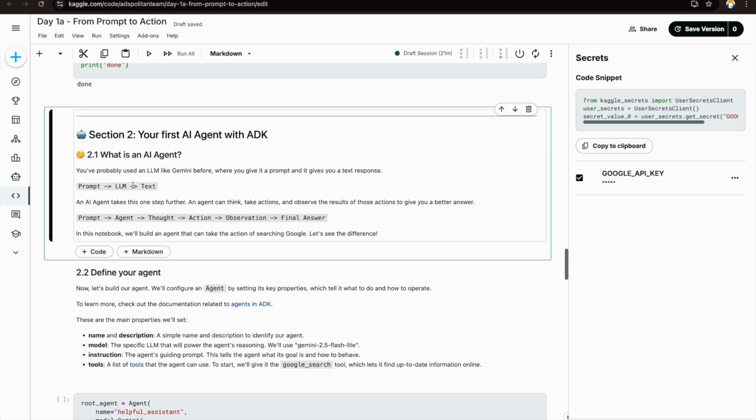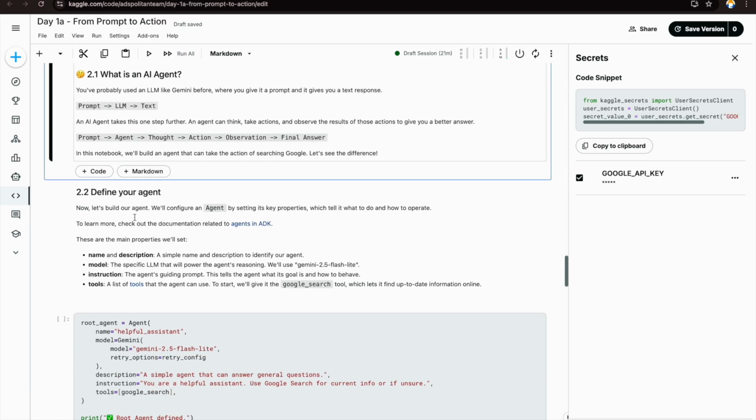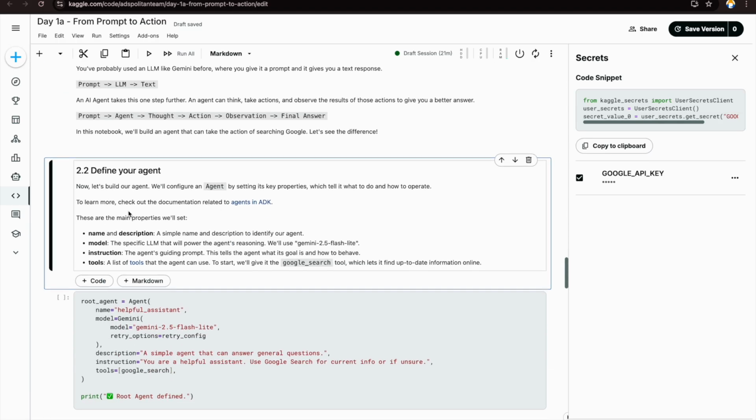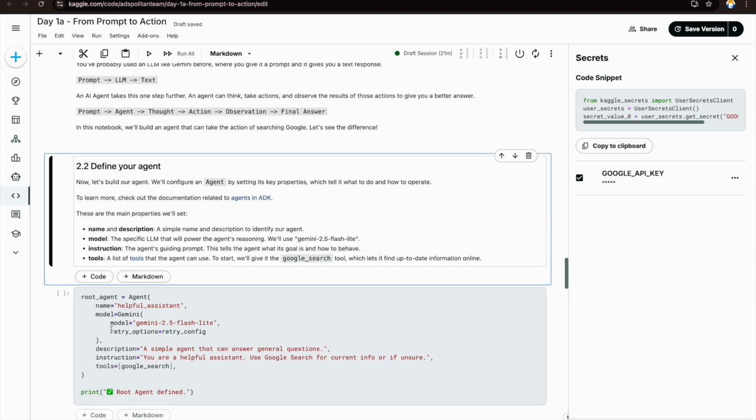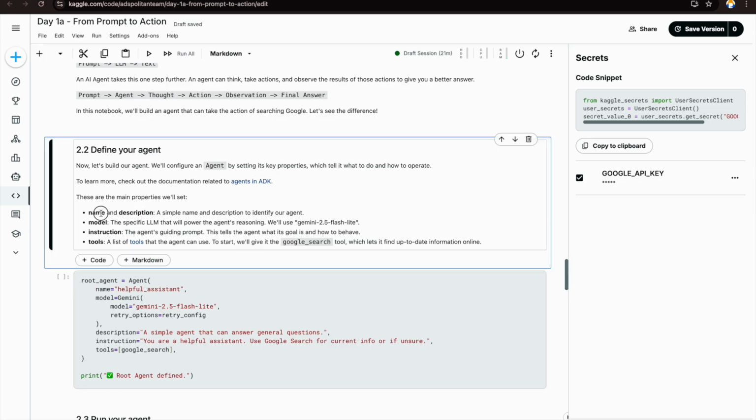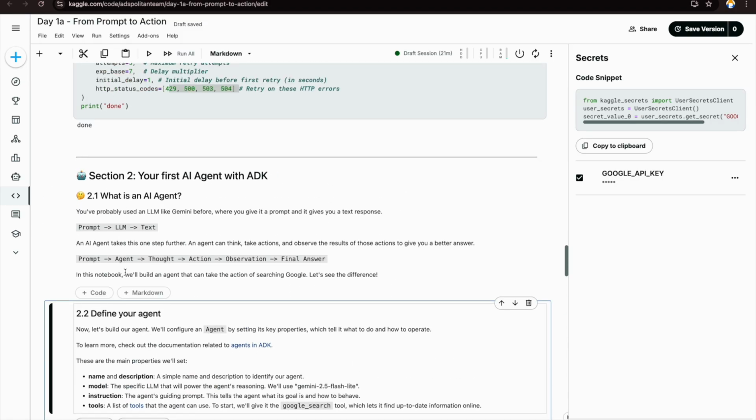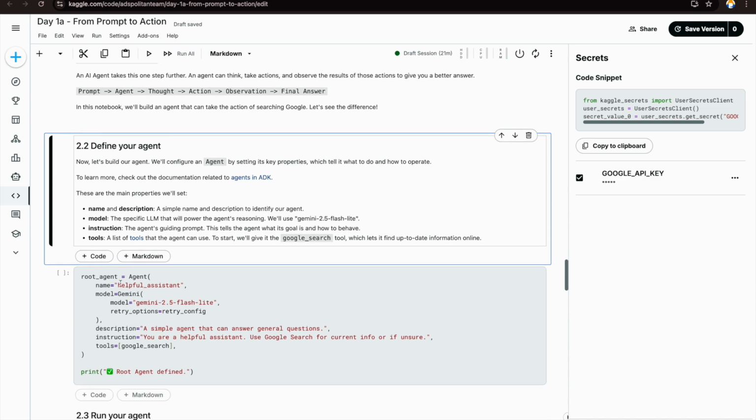So this is the difference between a model and an agent. A model is something that responds back with text, whereas an agent is something that responds back with a service as well, like Siri. You could ask Siri to set up an alarm for you, whereas you can't ask ChatGPT to do that for you. That's the basic difference. Now let's define our agent. Every agent has the following main properties: name, description, model, instruction, and tools. Every root agent should have a name, a description, the model inside it, along with a retry config so that the agent can retry in case of failure.